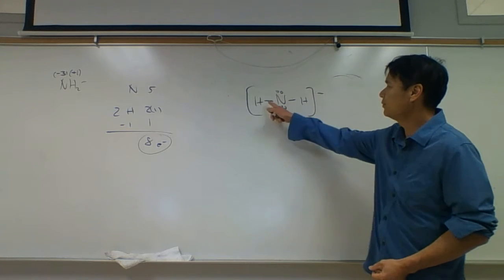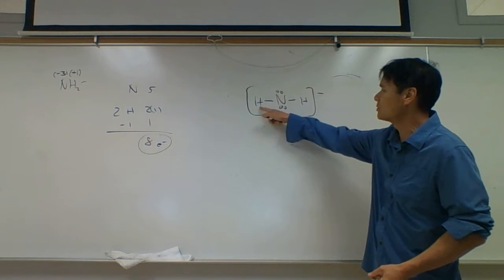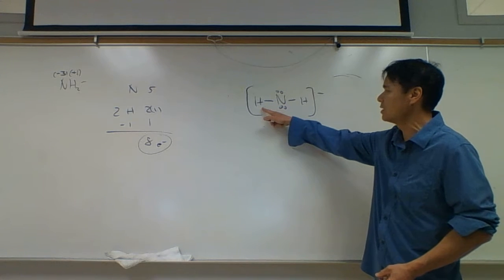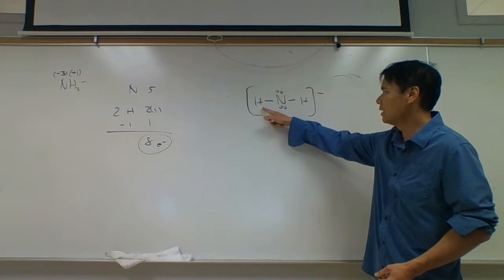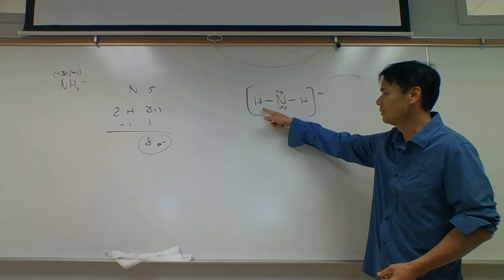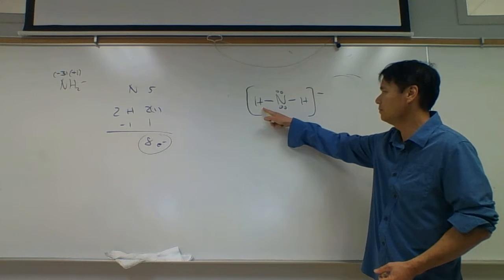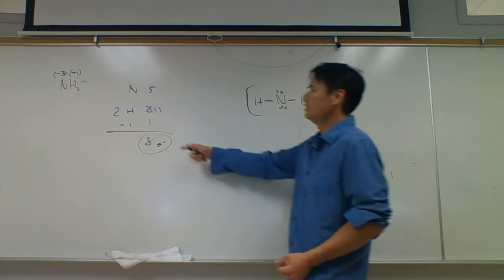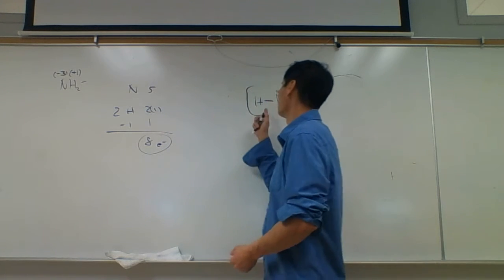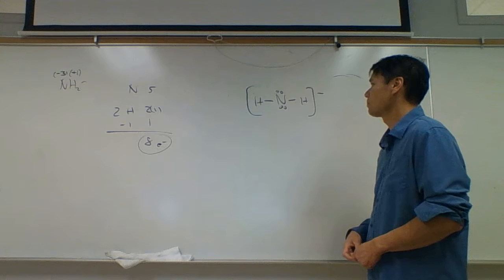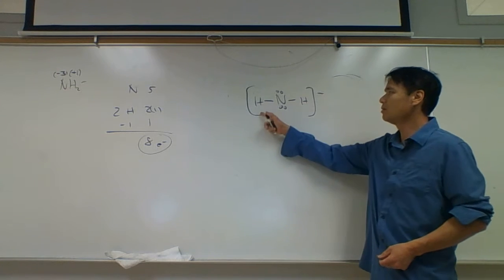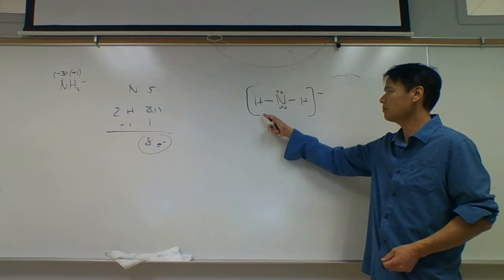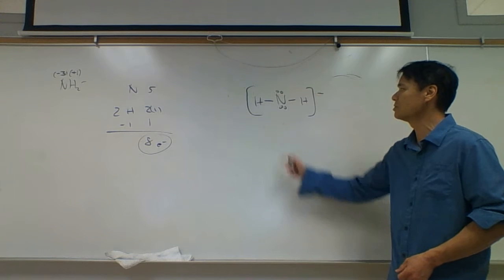50-50. And so if we split these 2 electrons, one goes to hydrogen, the other goes to nitrogen, and the hydrogen ends up with 1 electron. Hydrogen is supposed to have 1 electron, which means it breaks even. Each hydrogen donates 1, and it ends up with 1, so the formal charge is 0. Normally we don't write the 0 formal charges. We only write the non-zero formal charges, so I'll leave it blank.